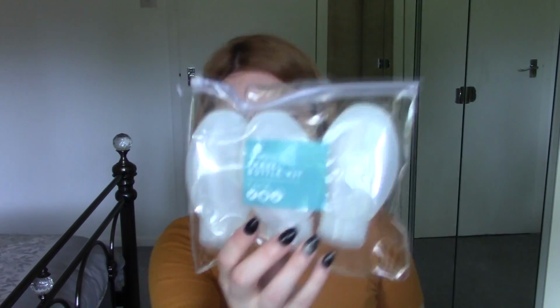The last few things I have to share with you then are things I got from Homebargains and Boots. It's pretty much just toiletries to take away with me. So I was originally going to pay for the small travel size shampoo, conditioner, stuff like that. And as I was looking at it, I was just thinking, gosh, this is such an expensive way to do it. So I found these little travel bottles that you can fill up yourself.